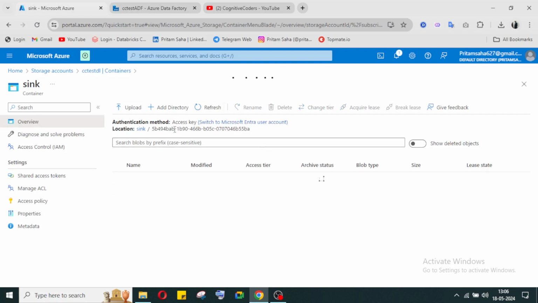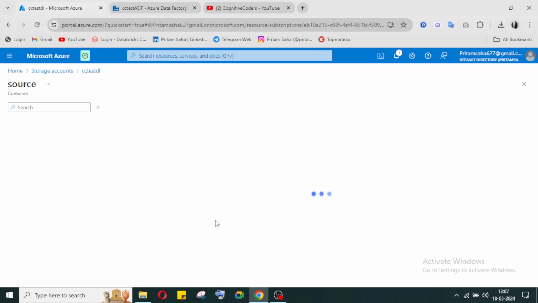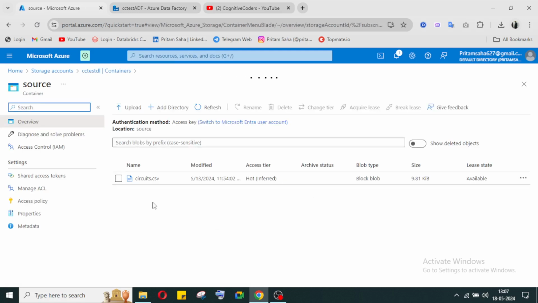For now in our sink container I don't have any file, and this is a log folder, as I have shown you earlier. But in the source I have the data file, and I want to copy this file to the sink path.